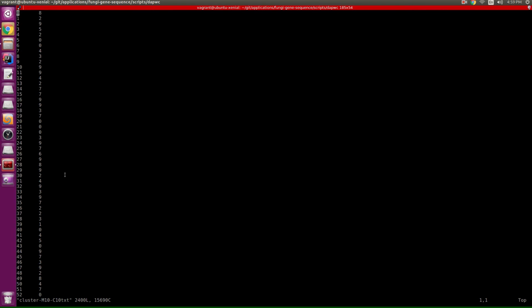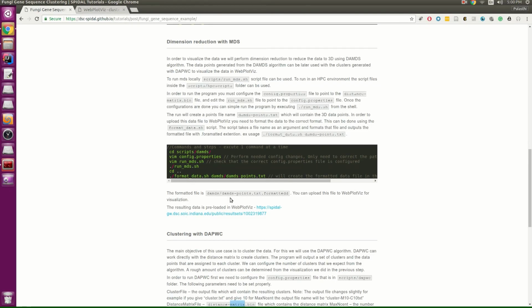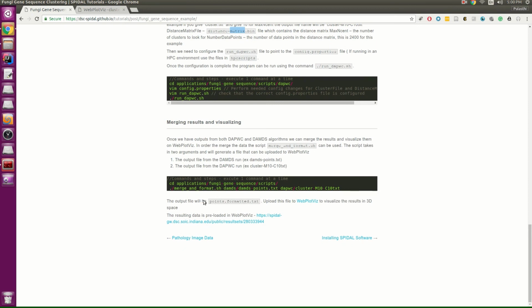If you open that up, we can see an index and a number. So this number corresponds to a cluster. You can see that there's a number for each of the 2400 data points that we used. Now in order to merge them, there is another script called merge and format.sh.